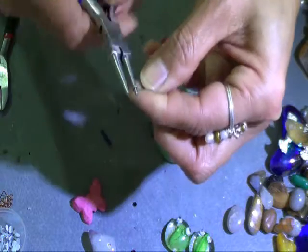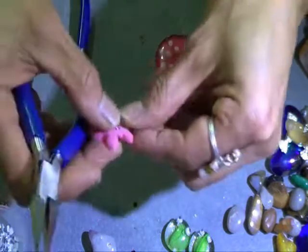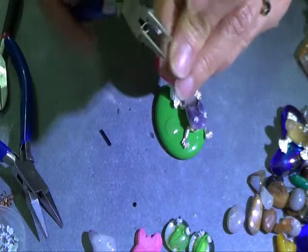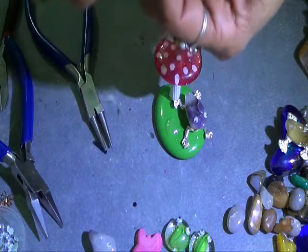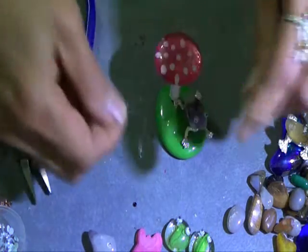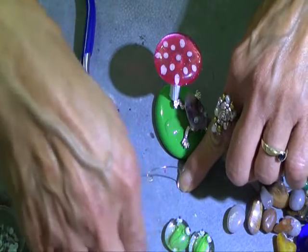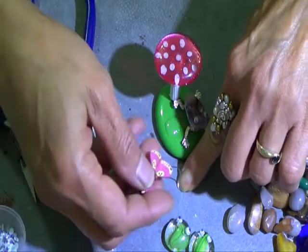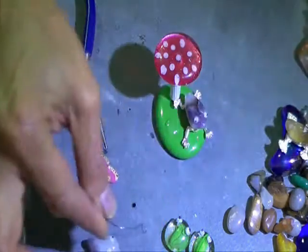Just form a loop at the top — it's a fairly large loop — flatten it, and we're going to glue our butterfly here. Now I'm just going to bend my memory wire a little bit to create an evolution of flight or something. You can still adjust it once you glue it on. I'll put it down and see how that sits — let's call this one Miss Butterfly.